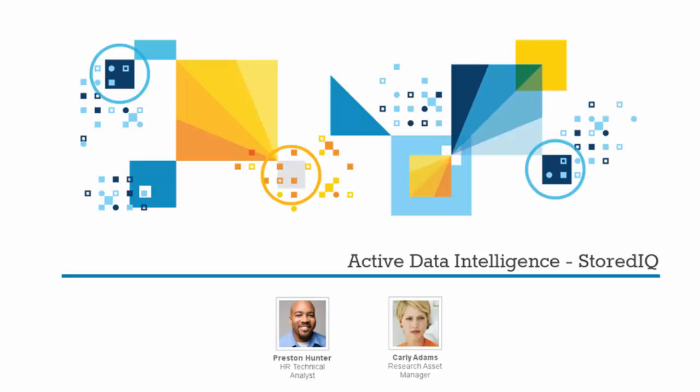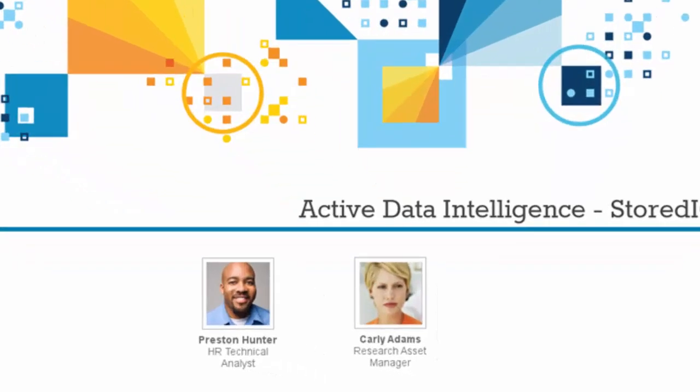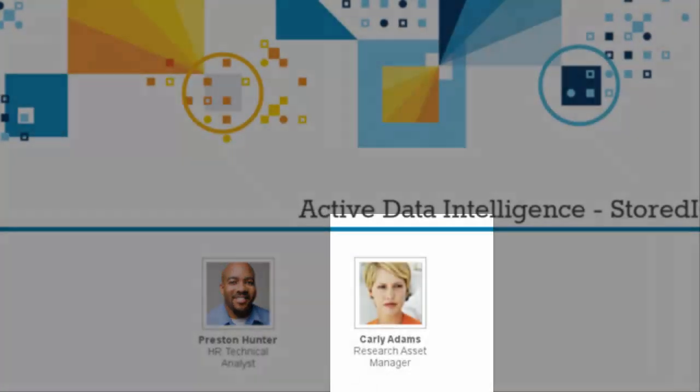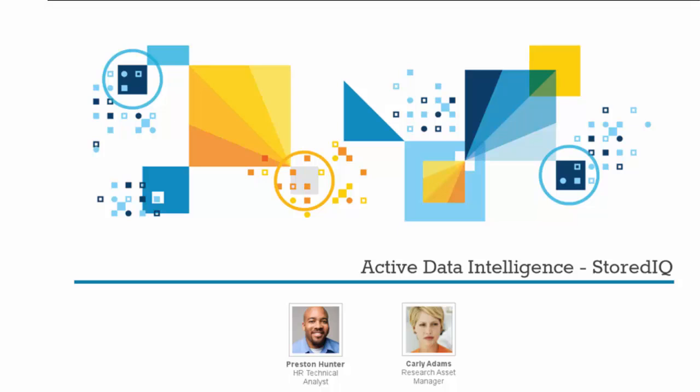Behind every corporate firewall lies petabytes of unstructured and unmanaged business-critical data. IBM StoredIQ provides a solution to identify, analyze, and act on that data. In today's demo, we will see how an HR technical analyst and a research asset manager use IBM StoredIQ for active data intelligence as part of an acquisition between two companies.